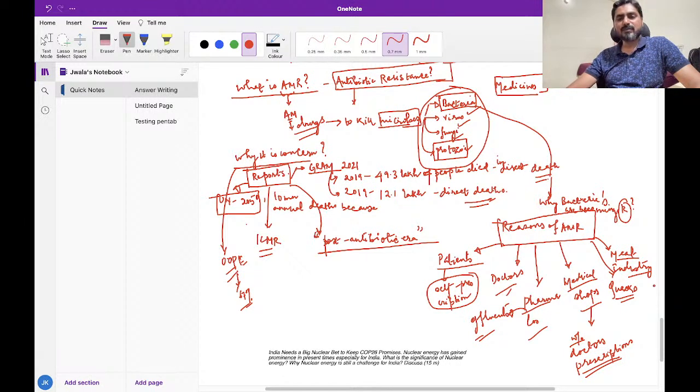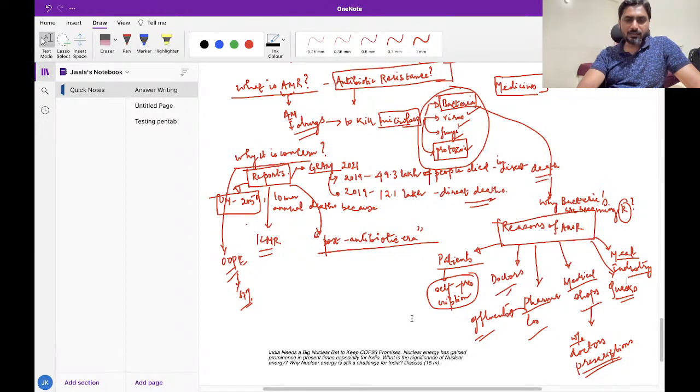During COVID times also, it has been pointed out by WHO and ICMR that excess use of sanitizers and disinfectants has also led to AMR. Why? Because we are always trying to kill, let us say, a virus, but along with the virus, you're killing bacteria, you're killing fungi, you're killing protozoa. So you are forcing them to evolve further and further, and that is why they are becoming resistant.